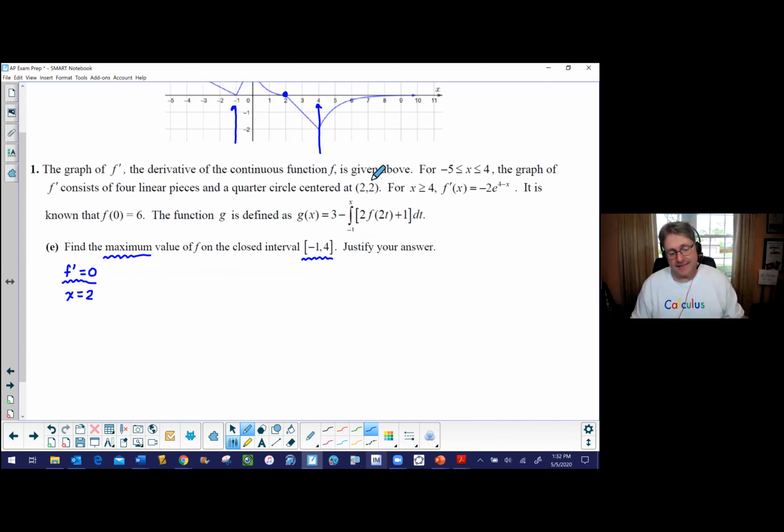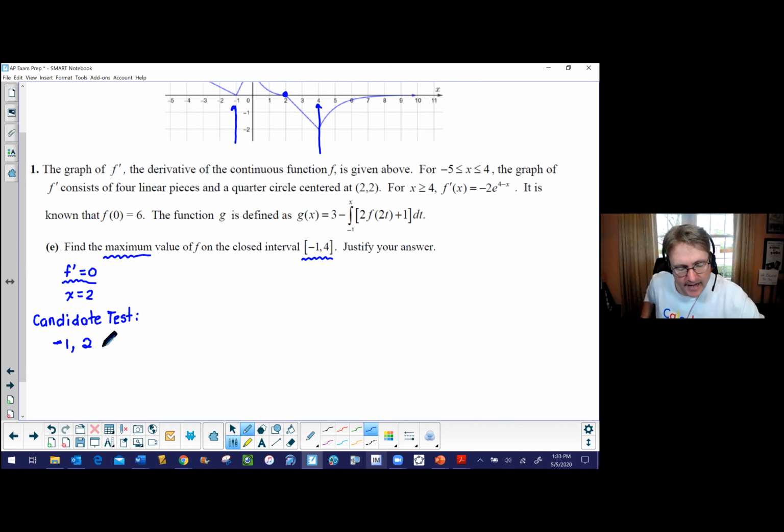Well, I think the best way is to round those all up, and we sometimes call them the candidates. Perhaps you heard your teacher say, you're going to use the candidates test. I love using that. We have the first derivative test, the second derivative test, the candidates test. They're all amazing tests because they can help us figure out extrema if we use them correctly. So the candidates test says that we're going to use our endpoint -1, our critical values that we got, and again, the other endpoint.